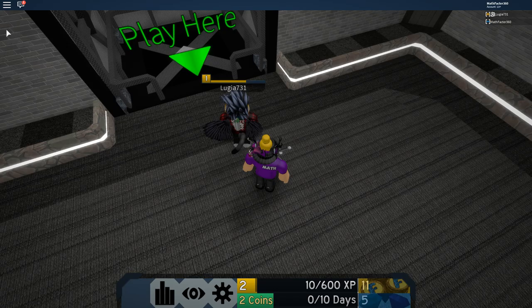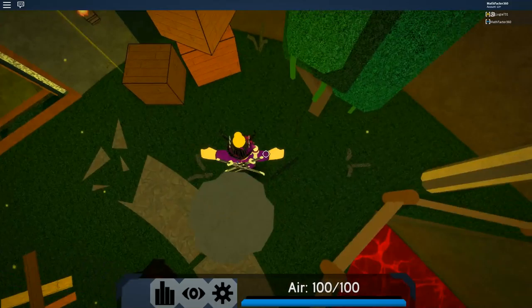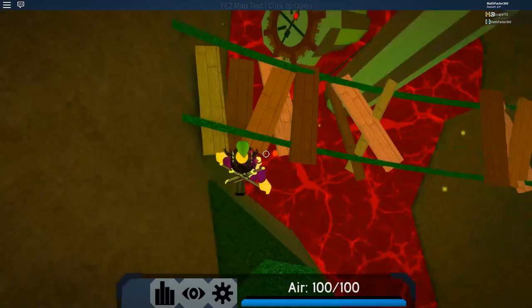Okay. Here we are in Sunset Temple. So we got to at least get the 1st button. Okay. Never mind. Lugia, you go get the 2nd button. Okay. Yeah. We were either deciding between this level or Shutdown. But obviously, if we do Shutdown, Lugia just did Shutdown backwards, and I would have gotten completely destroyed. So I decided, let's not do that, okay? How about we just don't do that?